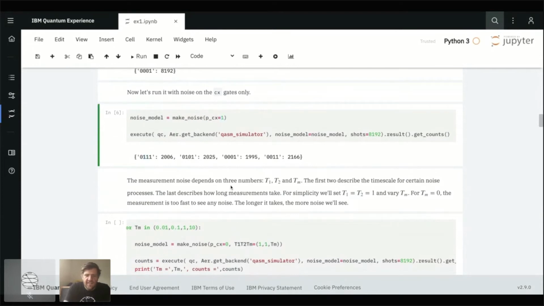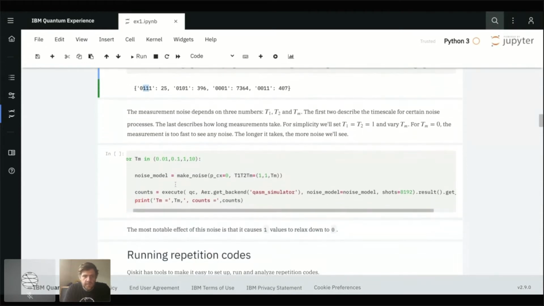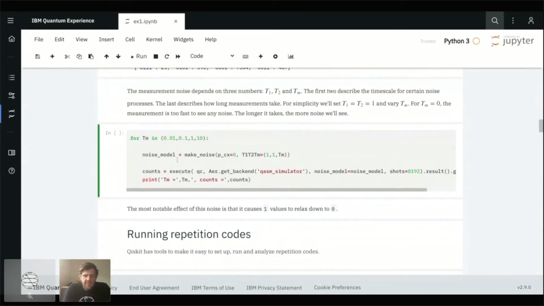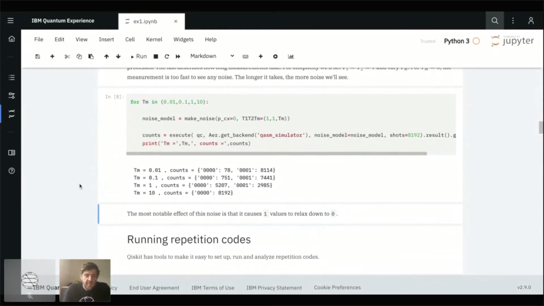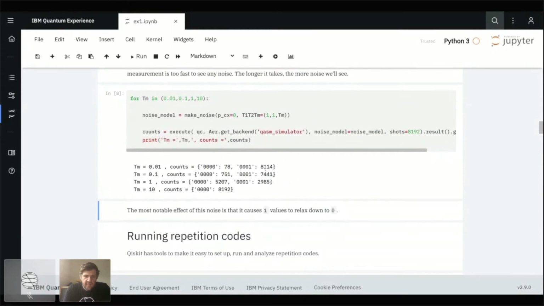If we had this noise being more reasonable strength, we would see that the right answer is very much the most likely answer. The idea of them getting both flipped is the less likely answer. So now let's do it for a range of measurement times, and we find that the shorter the time, the more it comes out the answer it's supposed to be. So this is very heavily biased towards the right answer, and there's a few cases where this 1 instead gets flipped to 0. So this measurement error is occurring on all the qubits.